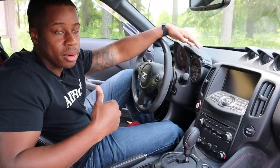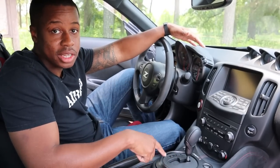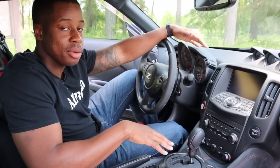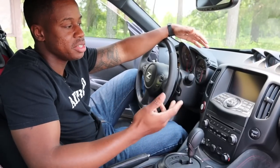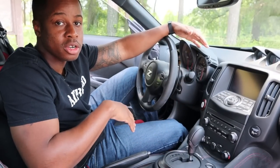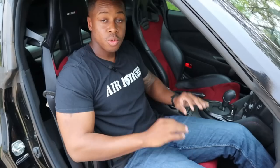This 2017 has navigation, Bluetooth, backup camera, garage door opener — all that good stuff. Fun fact: back in 2015 was the first year you could actually get an automatic transmission. Hate it or love it, I like it because it gives people the option to get into these cars without being stuck with a manual.